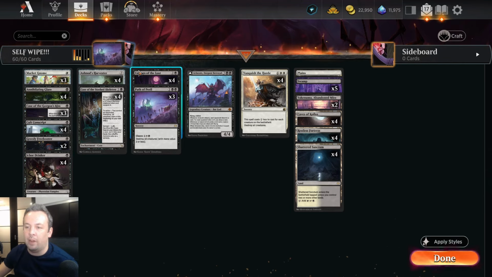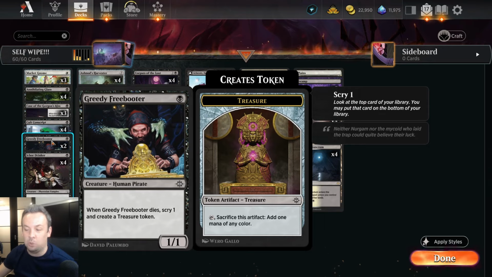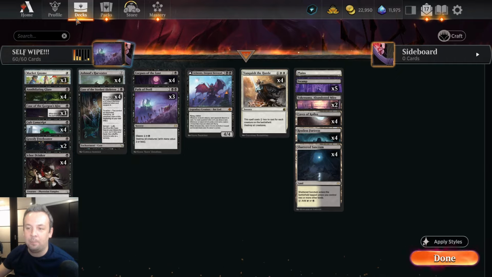The other very cool card, right? Ichor Drinker's been around, but it can come back from the dead because you pay 1, it turns into a little incubate token, 2 to make a 2/2. This one, when it dies, you scry 1, make a treasure token. So it has value. This one's super nice, actually, in these Boros Convoke and against mono red, because look, 0/3s are kind of hard to get by early on. And then when it dies, you gain 1 life, draw a card. Awesome. And we'll just wipe, get a card, get a treasure, come back from the dead.